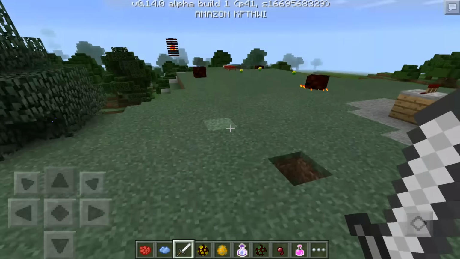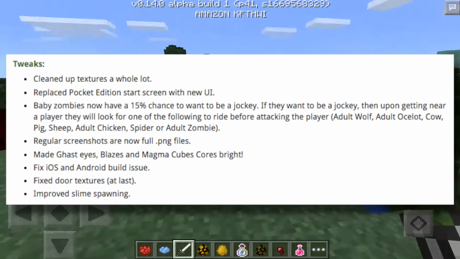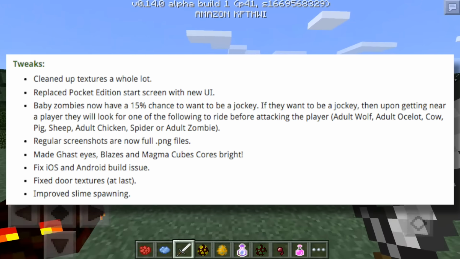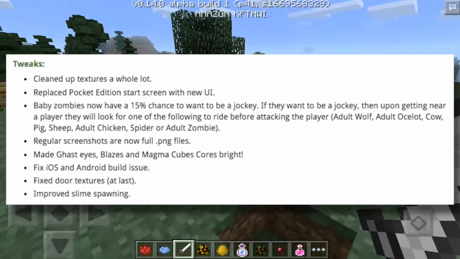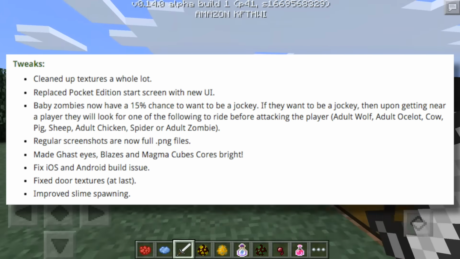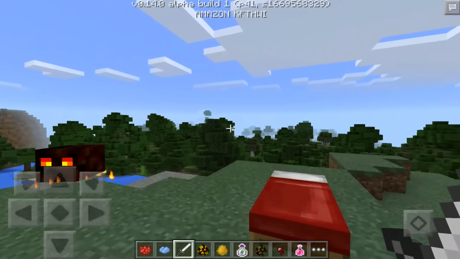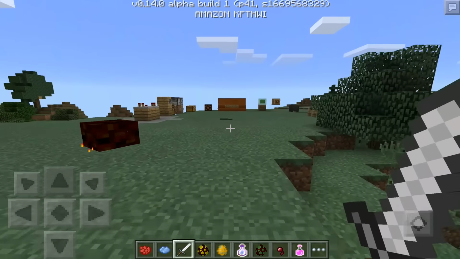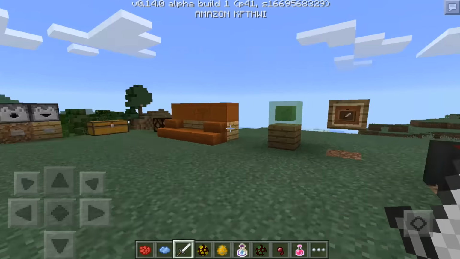They also fixed a build issue with iOS and Android, which I can't really demonstrate because, well, it's not 0.13 and I can't really demonstrate that on the beta. But nonetheless, they did fix an issue with building worlds in 0.13. They also fixed door textures at last, and they also improved slime spawning. And there were also a whole slew of bug fixes for 0.14 Build 1, which, if you guys want to read, the changelog will be in the description.